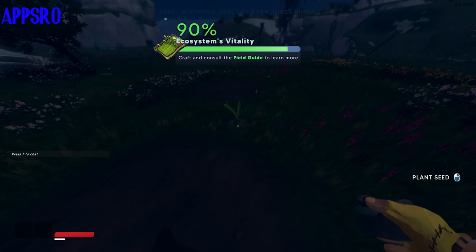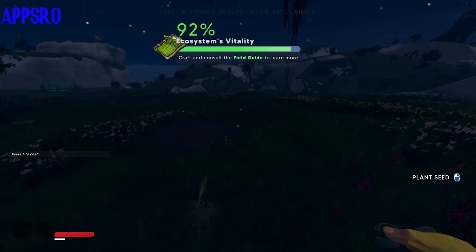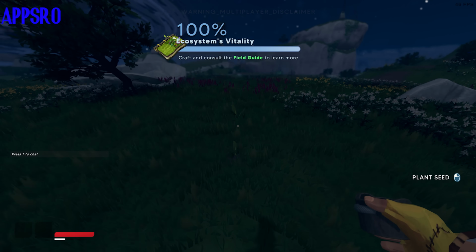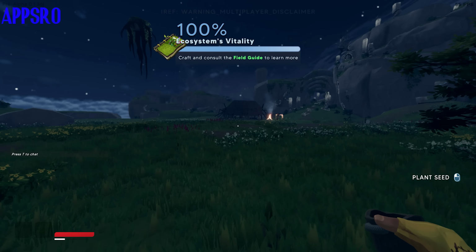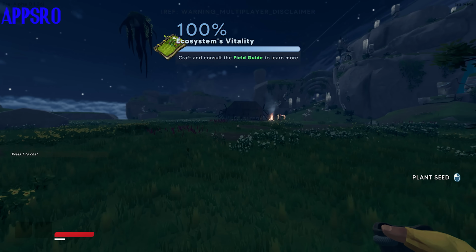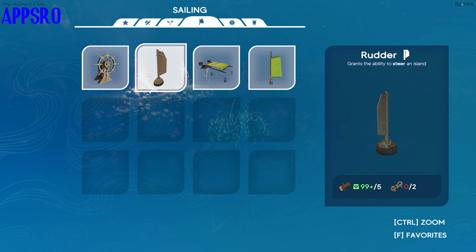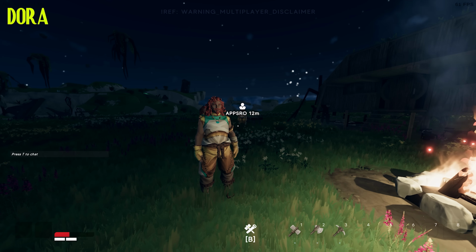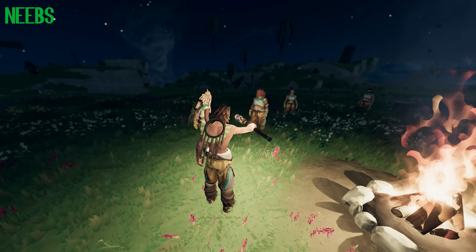Gotcha. Oh, hey, look. Planting the seeds. The ecosystem vitality increases. 95%, 98%. 100%. Look, wow, it's green again. That was easy. Oh, all you gotta do is plant some seeds. And we'll make more rope soon. Yeah, we can make a rudder. Can you make me two rope, Duralius? I only have one rope. All right, we need to kill the mushroom guy, get one more, and then, ooh, we're gonna have some fun.